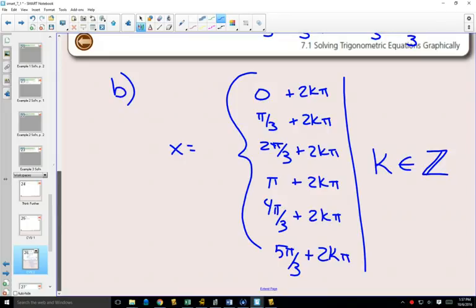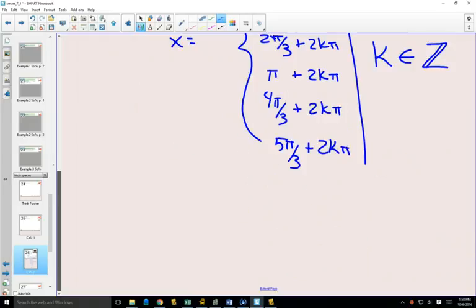There is a nicer way, but it's confusing for some people. So I find that this is the least confusing way. You solve between 0 and 2 pi, and once you've solved between 0 and 2 pi, then you add 2k pi to each of them. I will show you the second way, and if you like it, you can use it. A lot of people like this because they solve between 0 and 2 pi first and then add 2k pi. That's fine.